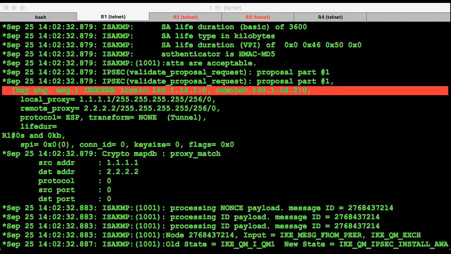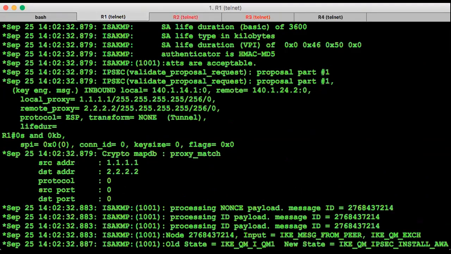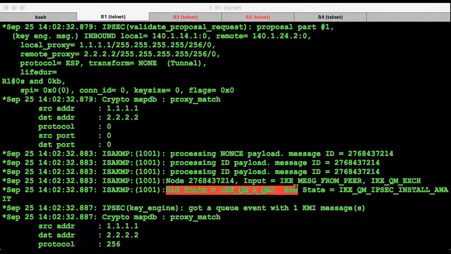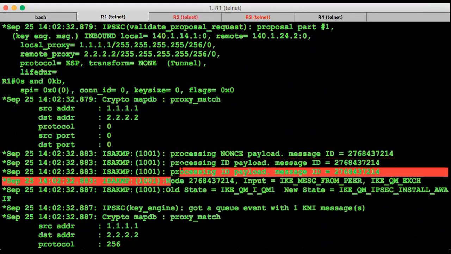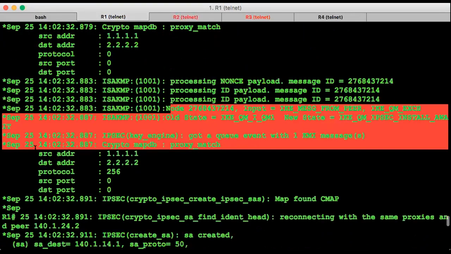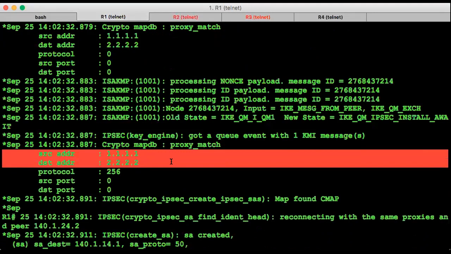Authentication, remote, lifetime. Okay, match, this one is done. Processing this old state. Processing ID node input IKE exchange, old state is this. Crypto map got a QM event. So that is where you see the source address 1.1.1.1 and 2.2.2.2. Crypto map proxy match.